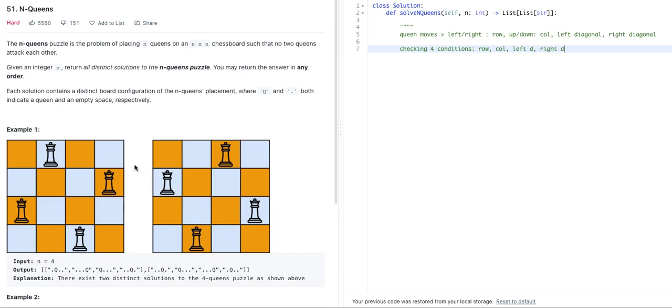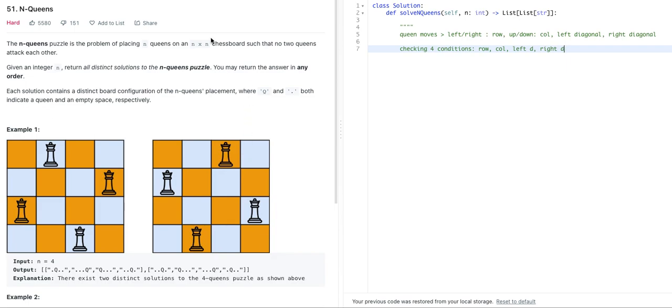What I'm going to do is have a for loop. I start from the first row, I check the conditions, and if there is no constraint for the column and left and right diagonal, I'm going to choose where to put my queen.